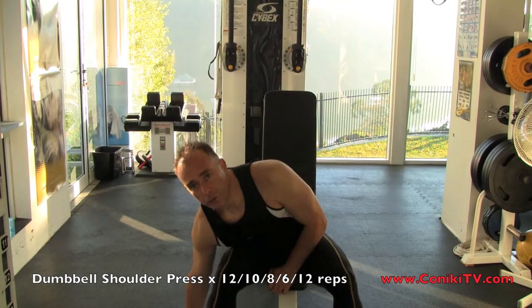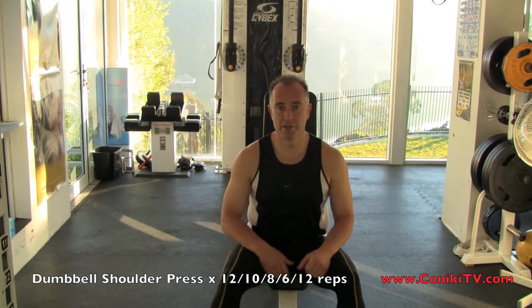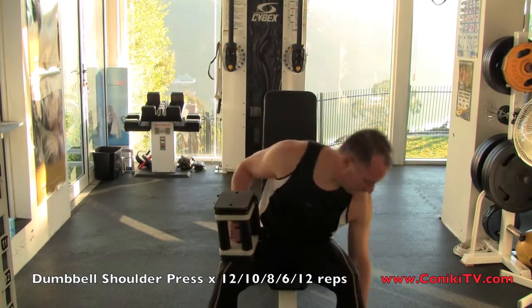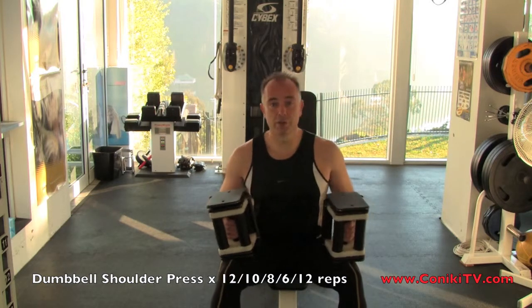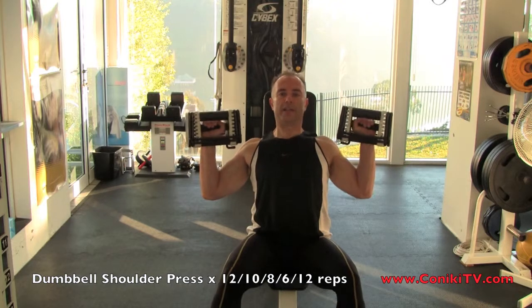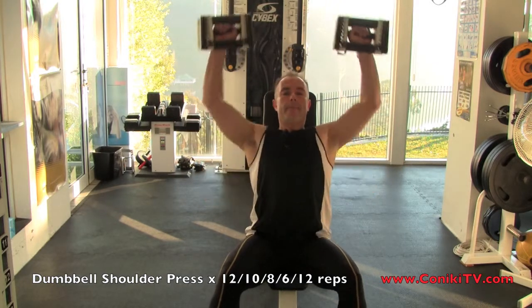Okay, so now I'm going to do a seated dumbbell military press, basically, or a shoulder press. So I've selected the weight, which will continue to increase just like before, right? We'll just do one set so you get the hang of it. Ready?